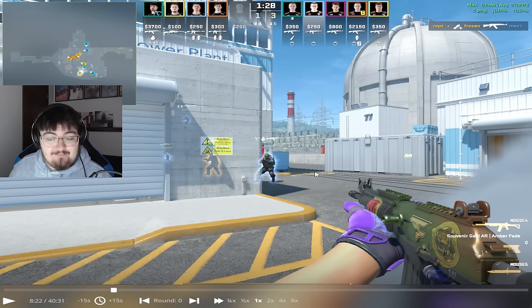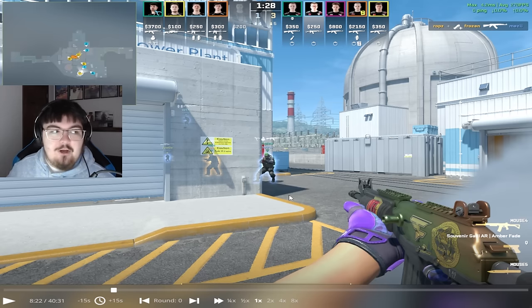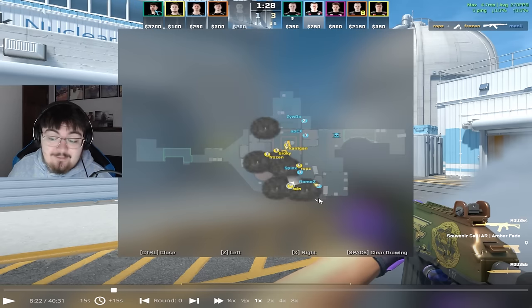Now, because of that, they still know that it's very likely that Rain is lurking to come in mini to catch people off guard. He could be secret because he could have gone down with the smokes and he could come late. He could be back red.